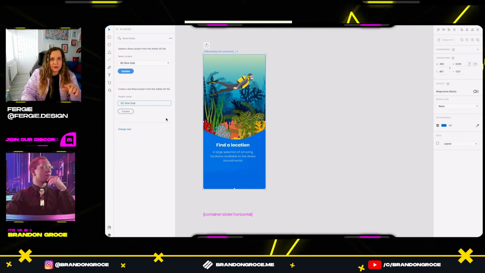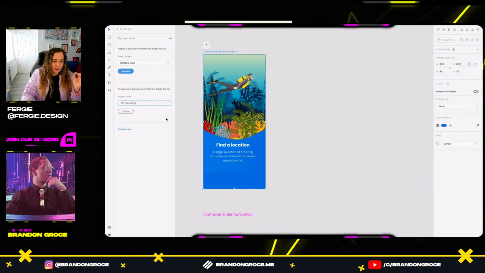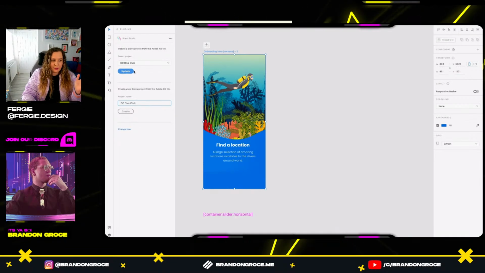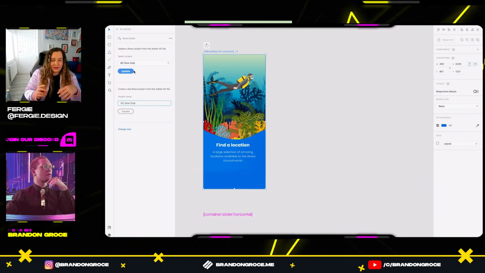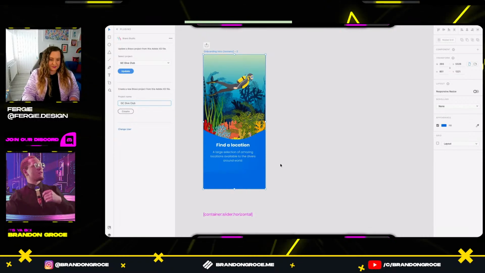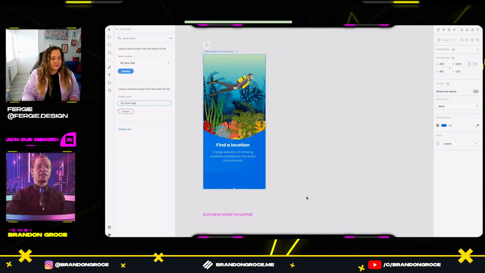To swap projects on my phone, all I have to do is a long tap, and it gives me a little pop-up menu asking if I want to update or exit. Because I've just created essentially a new project, I'm going to exit to go back to my main screen with all my projects, and then open this one, and it's all there straight away. There's no lag, no waiting for anything. It's pretty instantaneous.